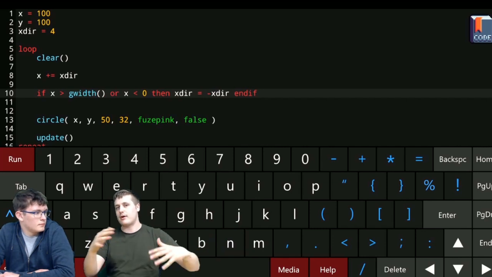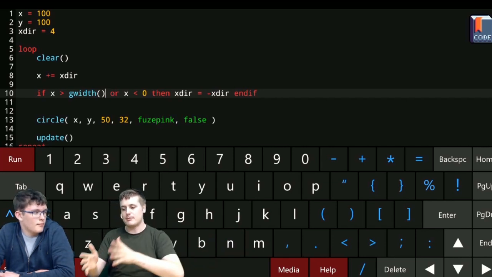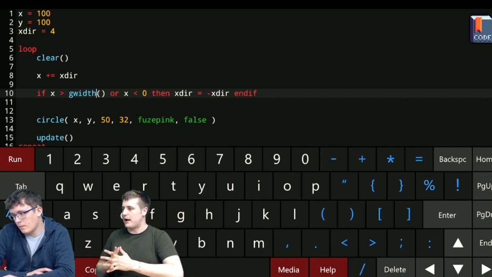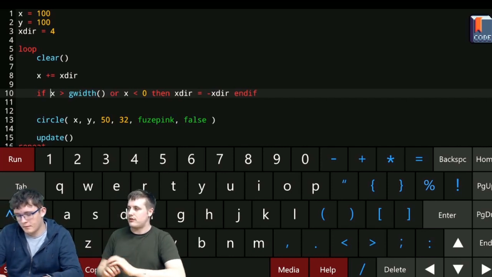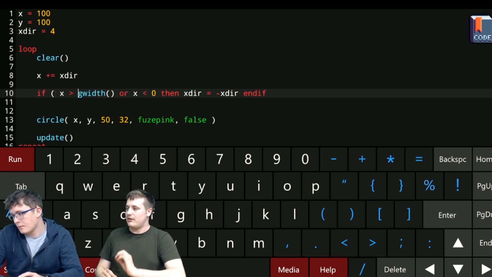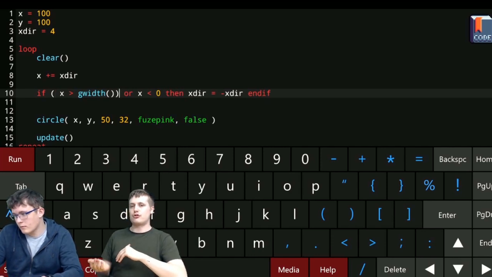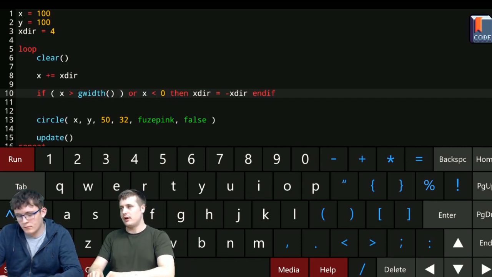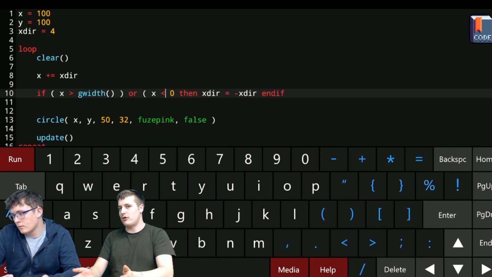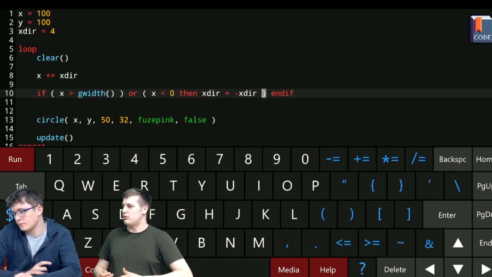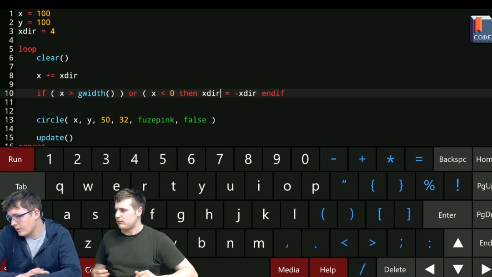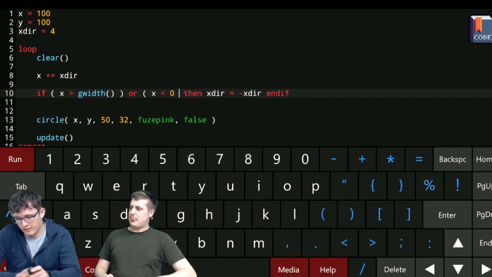And you can put brackets around any part of these conditions to make them happen in certain priorities. So Ben, could you just add that actually? If you just put brackets around the condition itself. And so this is the part which you can think of as being either true or false. We're saying if this thing here is true, is X greater than G width? Well, if it's not, that is not true. But then you have another condition. I think you want it before the then.